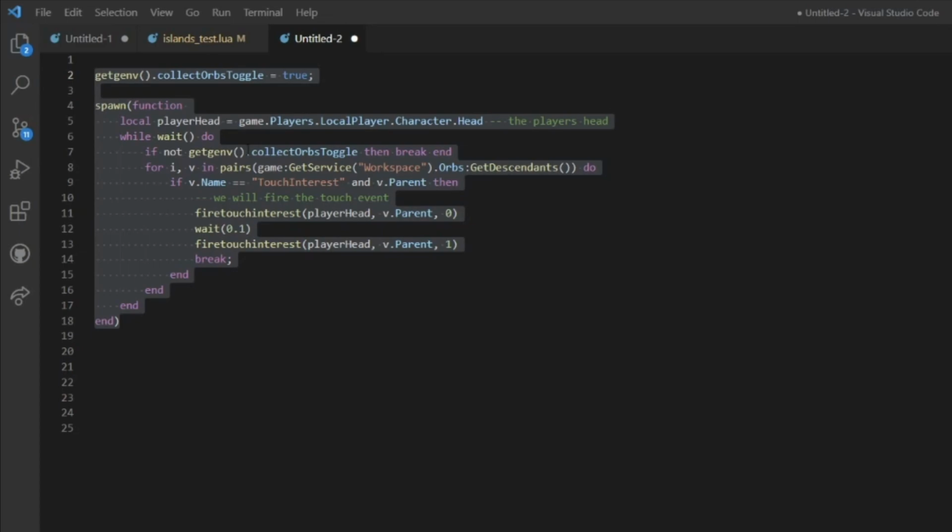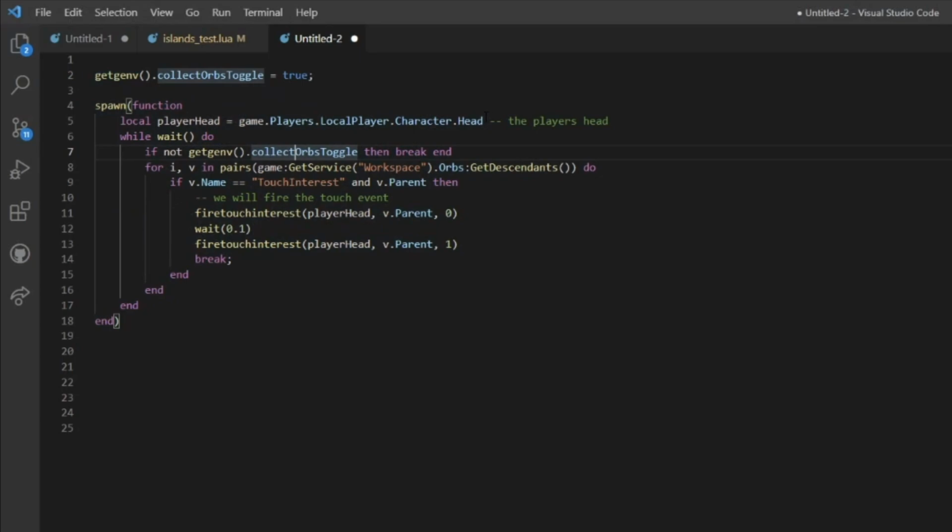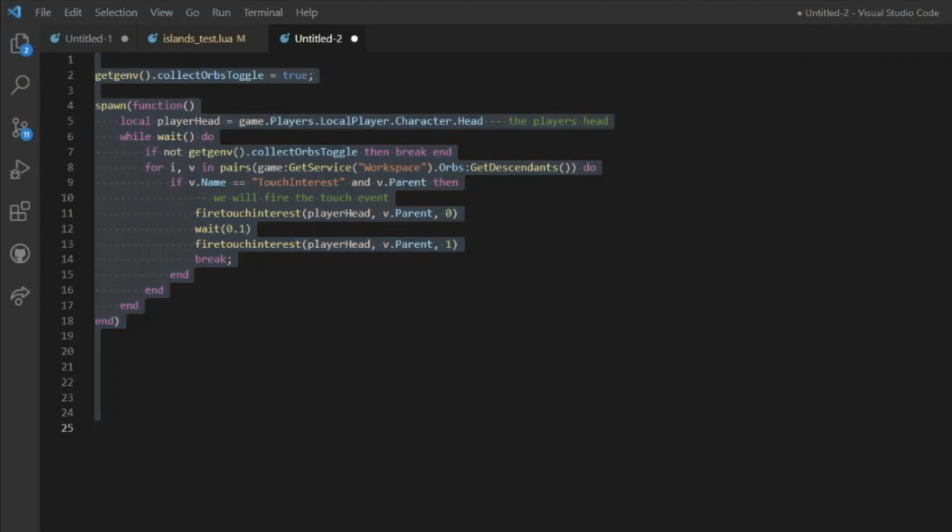Expected. Oh, you know what? I forgot to put my parentheses for the function. All right, that should do it.